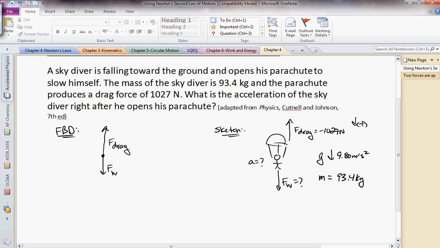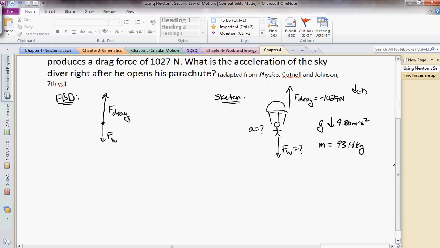Once again, in your sketch, list all the variables that you know, write any vectors into the sketch that you know about, define those, define your coordinate system, and then define your unknown as well. Typical good problem solving technique. Okay, so now we can do the mathematical analysis of it. The first thing I'm going to need to do here, since my free body diagram includes the weight, is to know what the magnitude of his weight is.